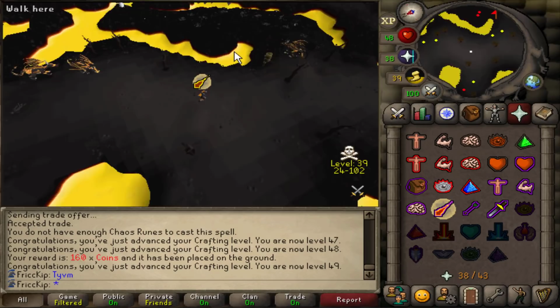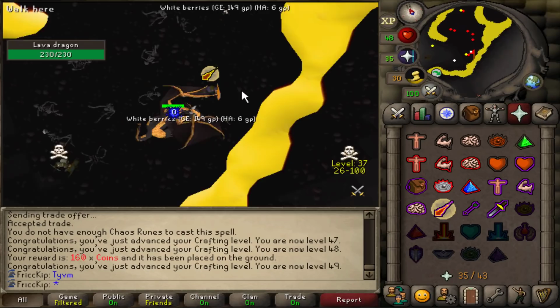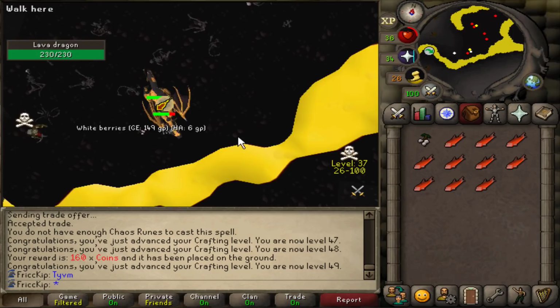Okay, white berries. Where are the white berries at? There we go. A couple white berries. Definitely need at least two. One for me, one for Spook, of course. Oh, there's a person. Wait, don't kill me yet. Let me pick up the white berries. And okay, now you can kill me.